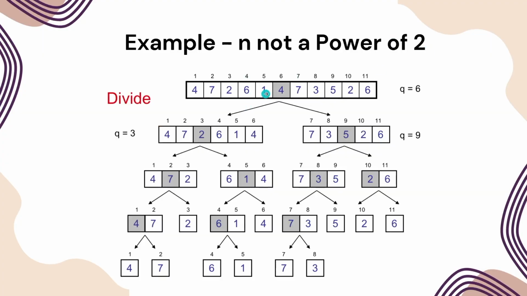So we will see one more example where your n is not a power of 2. So here you could see that the number of elements in this particular array is 11, and so when we move to the divide step, then your divide step should work as 1 plus 11 by 2, where q would have a value of 6, and so elements from 1 to 6 would be one partition, and elements from 7 to 11 would be in the other partition. So as such you could see that the number of elements here is even and the number of elements here is odd. So that is the case when we have n which is not a power of 2. Both the partitions would not be of the same size, where one would be bigger than the other.